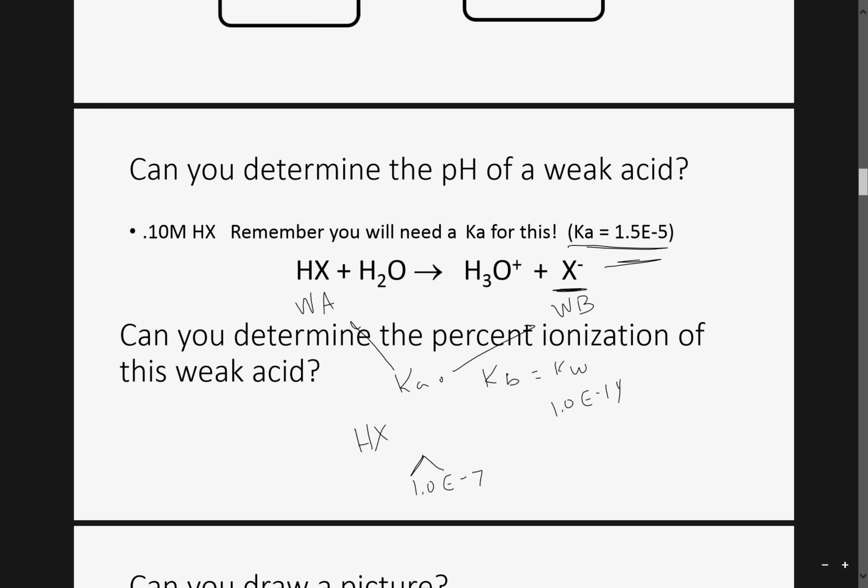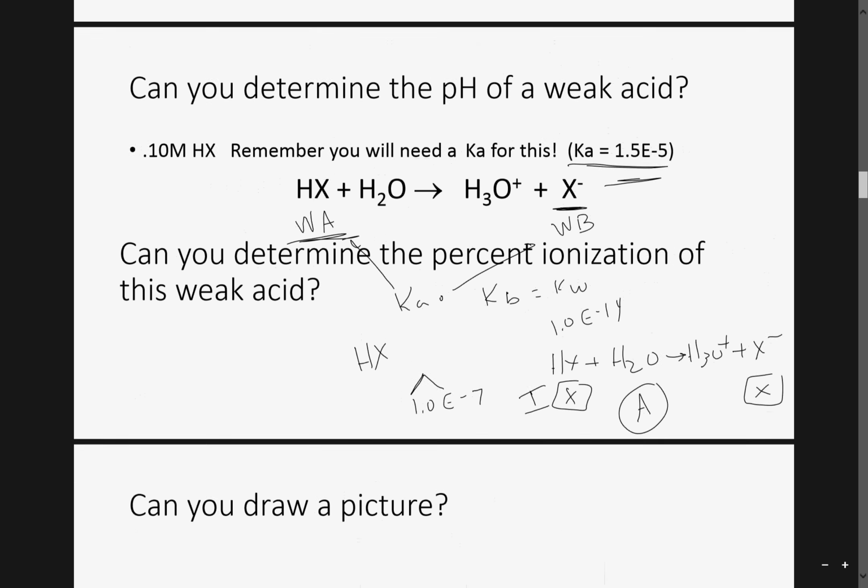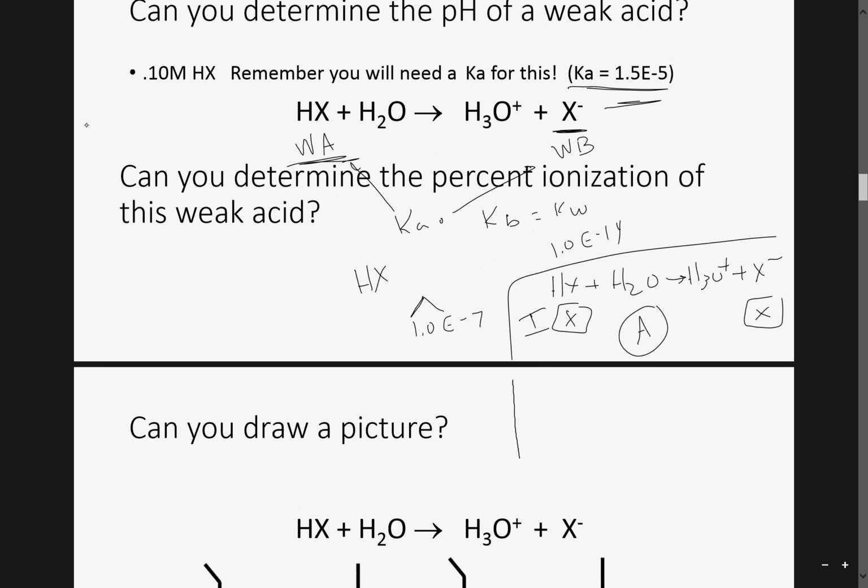base. So if by chance we had a reaction here where we had HX plus H2O yields H3O plus and X negative, initial concentrations, I have a certain concentration of acid, a certain concentration of base. And if these two guys were equal, I would still be acidic because my Ka is stronger, my acid is stronger than my base. But either way, in this case, for determining the pH of a weak acid, it's critically important that you be able to do an ICE table, initial stoichiometric ratio, and I have a couple of variables here.